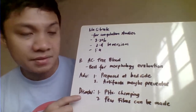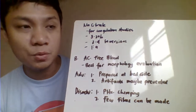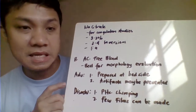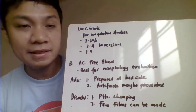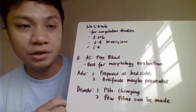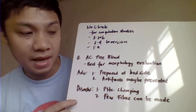Another one, artifacts may be prevented, so again, this is less prone to contamination, and therefore making this one ideal for your morphology evaluation. Disadvantage, since you are only collecting a limited amount of blood because this one is a skin puncture, therefore, only a limited number of films could be made here at the patient's bedside.